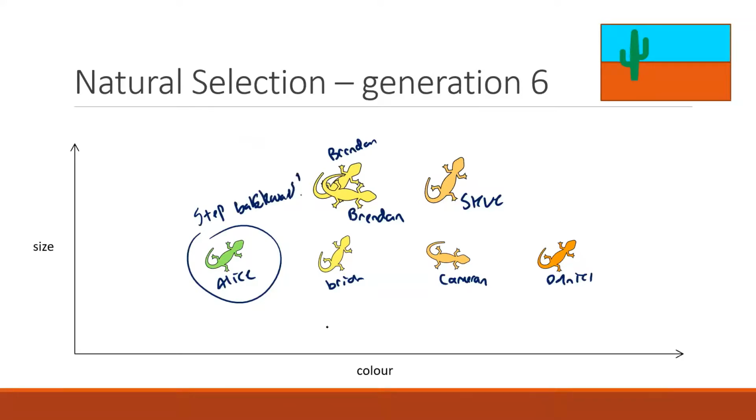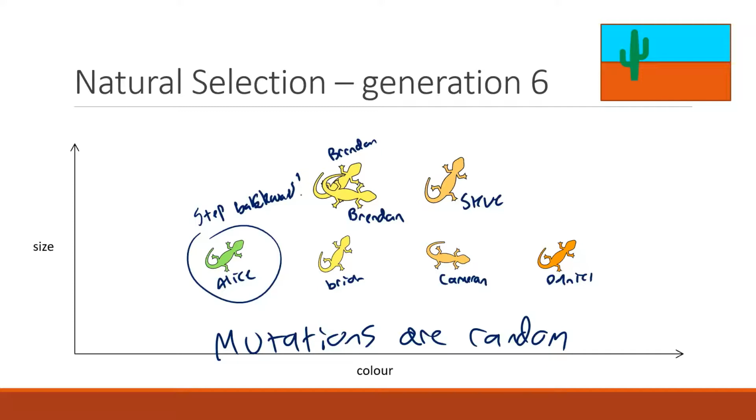But remember, mutations are random. They can be in any order. So you don't necessarily always step forward. Sometimes you may step backwards. You may have animals that look like they're evolving bigger teeth, and then you'll have one animal that has a smaller tooth. That's just a random mutation. That doesn't mean that Alice will survive.